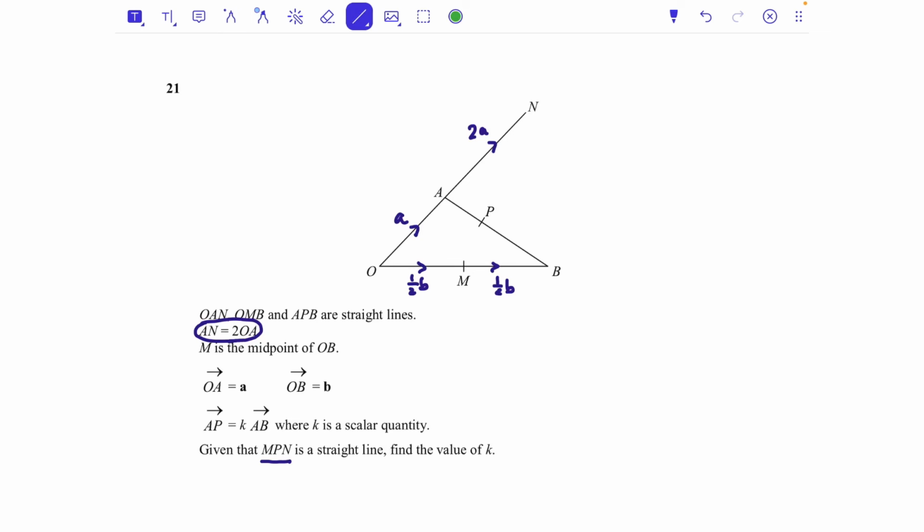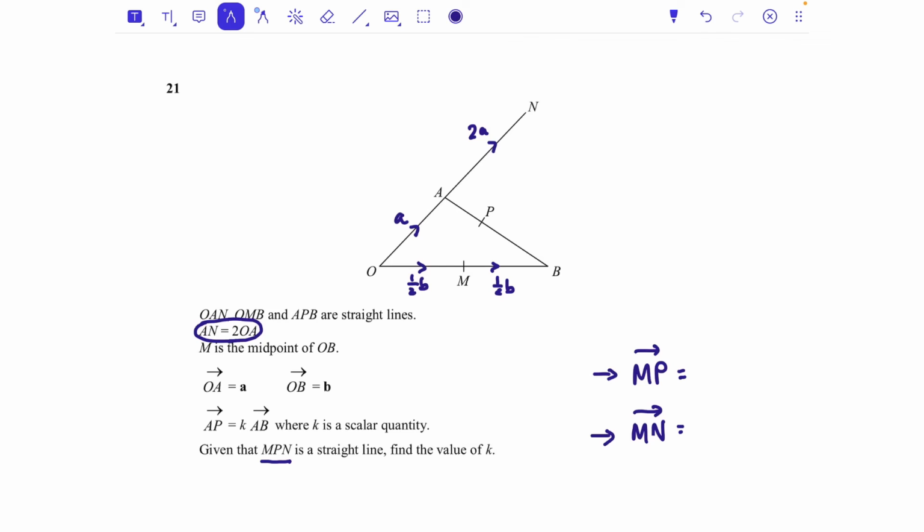So we know that if it is a straight line, like this, then whatever M to P is and whatever M to N is, M to N will be a bigger version of M to P, and it should be a multiple, and then it will be parallel, and that makes it a straight line. So we know that M to N will be a bigger version, okay? So I'm going to get M to P, and I'm going to get M to N. Now we know that this one will be a bigger version of this one, or a multiple of this one, and so we'll then be able to compare and work out what K should be.